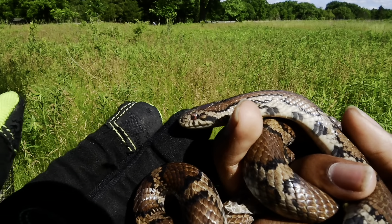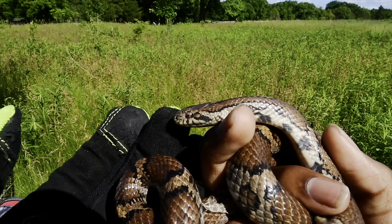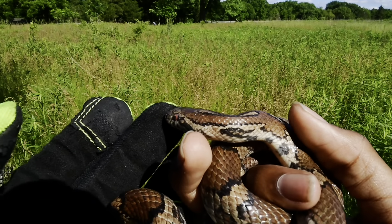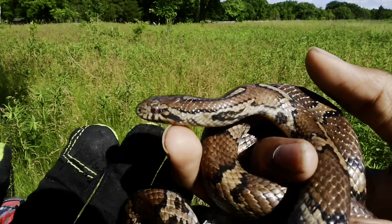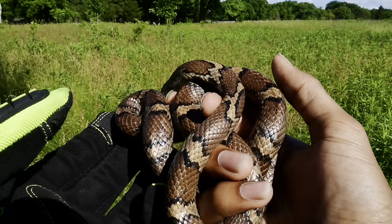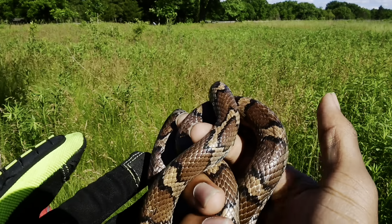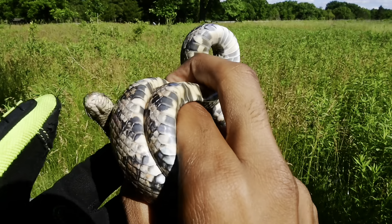As you can see in form, very similar to prairie kings. The only difference is the maximum diameter that each species has and of course the coloration — they're called milk snakes for a reason. I'll keep the stress to a minimum, take a couple shots, and let her on her way so she can shed out fully. This one has an interesting pattern altogether, in all honesty. It's just barely going into shed — so it's either just barely in or about to come out of shed and actually shed its skin. Man, I can't stop looking at how pretty this one is. Awesome.